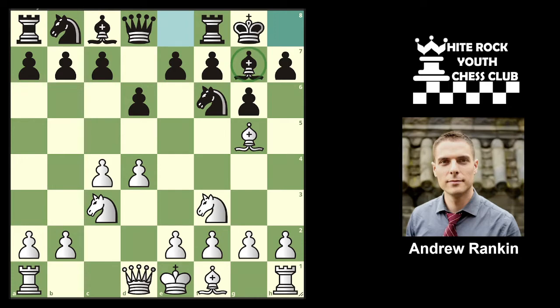He continues with castling, and now the idea with putting the bishop out here is to fight against this strong dark square bishop, and we do that by playing the move e3. In normal King's Indian Defenses, you're going to play the move e4, and it's just going to be a complete tactical shootout. But instead we play a much more positional game, and we play the move e3. The idea is that we're going to have this strong pawn supported by our e pawn, and we're going to play against this potentially really strong bishop on g7.